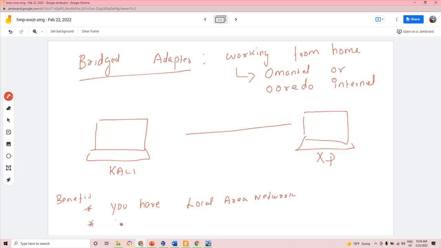Another benefit is you can browse the internet. You can connect with the internet also. So that is the benefit if you choose bridged adapter.